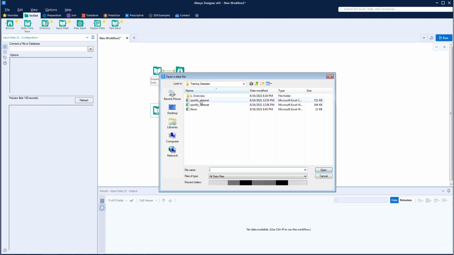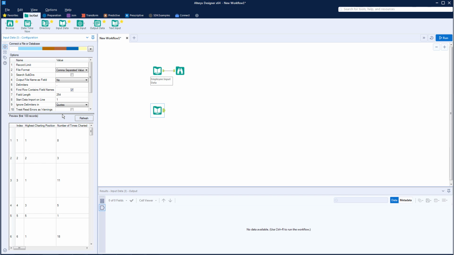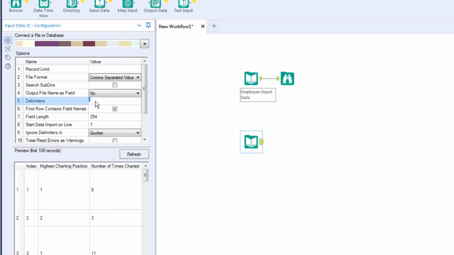Once the connection is established, we get a few configuration options at the top, as well as a preview of the first 100 records underneath. Now note here that the configuration options for a CSV file are different from the configuration options for the Excel file. Now this is to be expected as different file formats will require different considerations. One of the most used options when connecting to a CSV file will be the delimiter, as your text file may separate values using a different delimiter such as a semicolon as opposed to a comma. In this example you would then need to change the comma in this box to a semicolon.